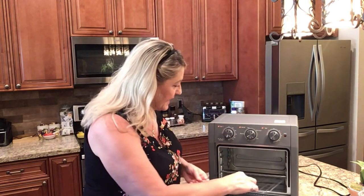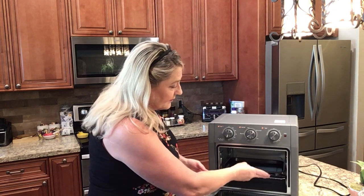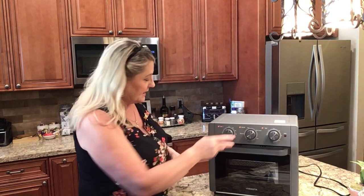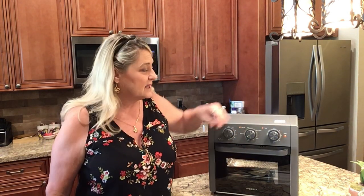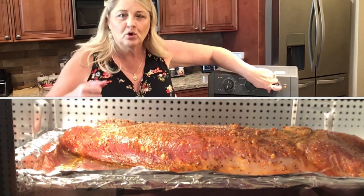When it cooks, I'll go ahead and plug it in just to show you — it has a light, and what I like about that is it's very visible. You can see what is cooking inside. On the well-type ones, you have to pull the pan out to see what's going on. You can hear the timer — a nice timer. The whole unit again is metal and decent.